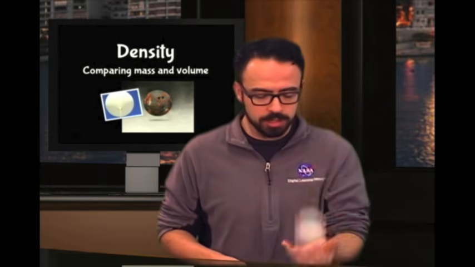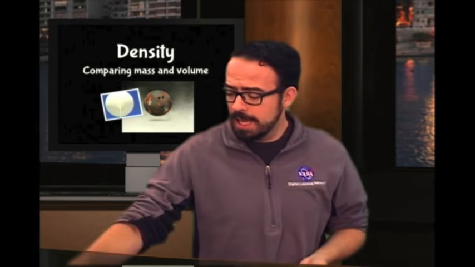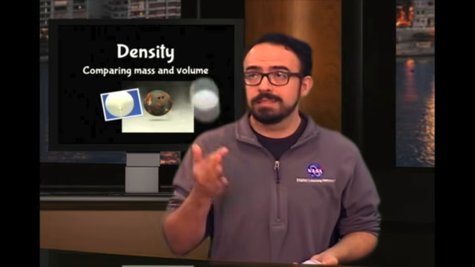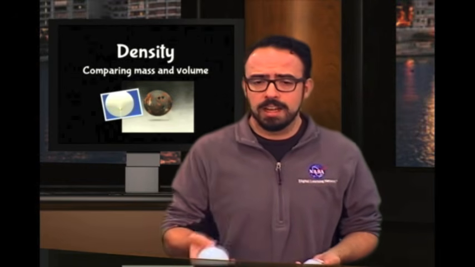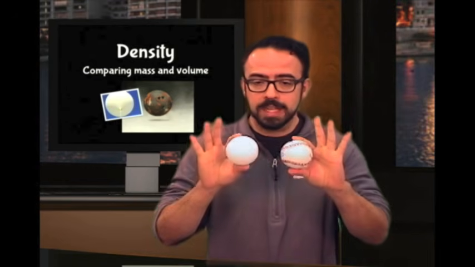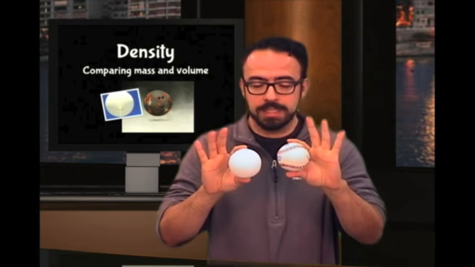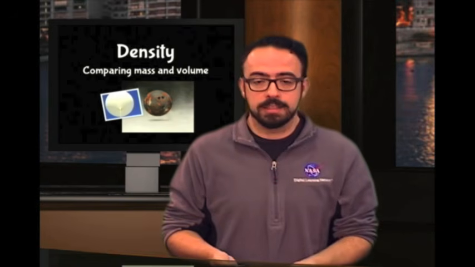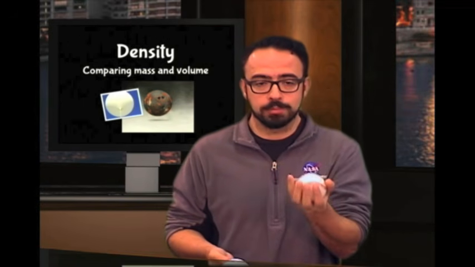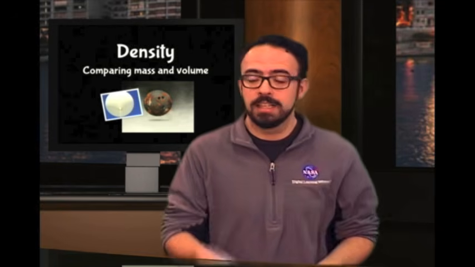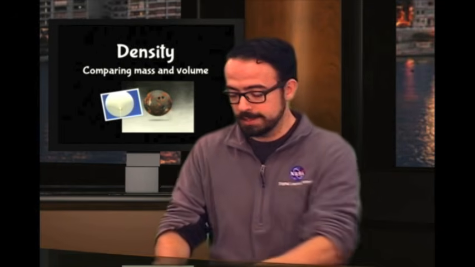Another way you can think about that is, again, with this baseball. If you've ever held a baseball, you know it weighs around a pound. And if you've ever held foam, you know that it's pretty light. There's not a whole lot of mass in this ball of foam. However, they take up the same amount of space, so I could say that in the same volume, this baseball has more mass, therefore it has greater density. This foam ball has a lower density.